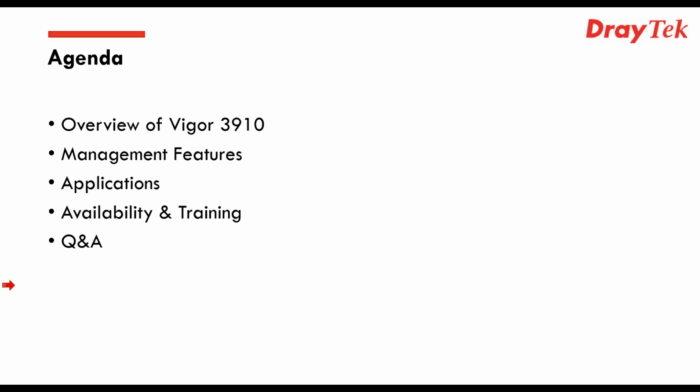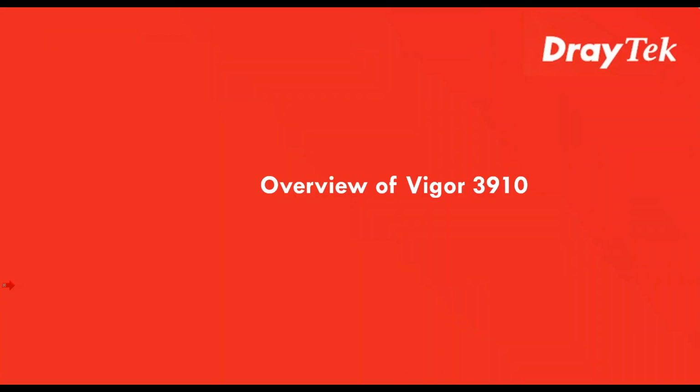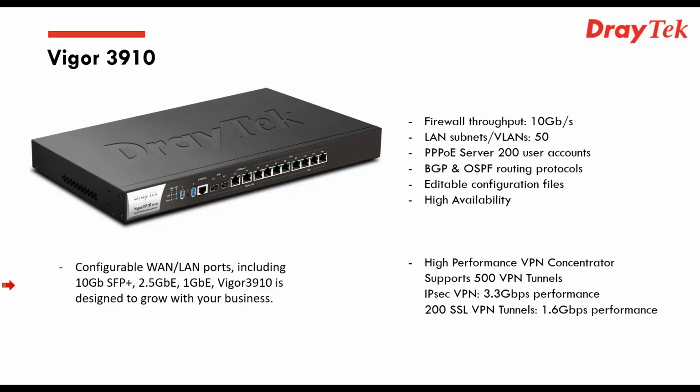Okay, here's Joe. Hello everyone, and thank you for joining this part of the webinar, where we will now start looking at the overview of the Vigor 3910. So the 3910 is a great new product into the Drotec range. It is a high-end Drotec firewall offering up to 10 gig firewall throughput. So fantastic increase in firewall throughput now. We've got many products in the range, and this is the product that now offers up to 10 gig throughput.